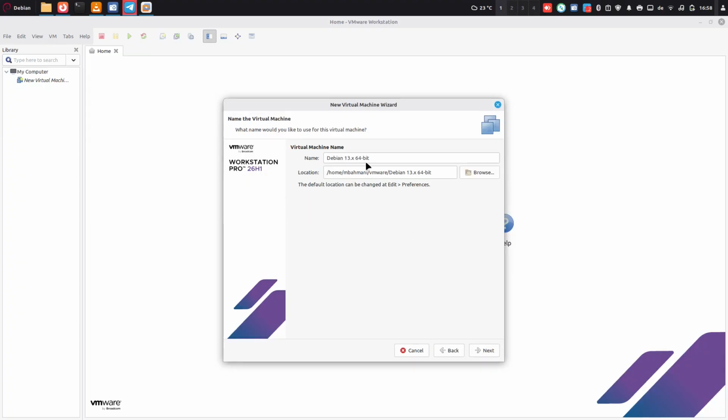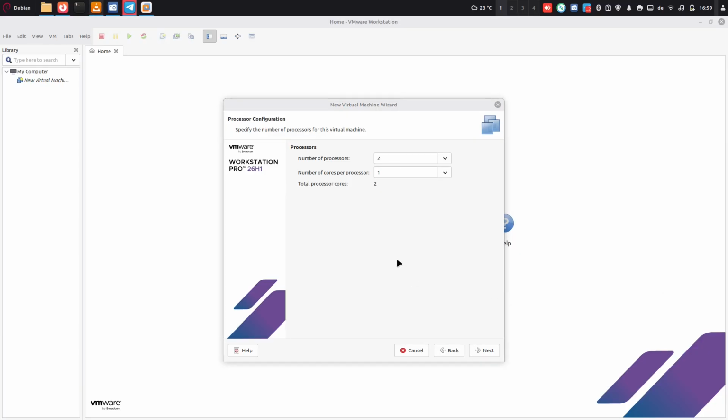Give your machine a recognizable name such as Debian 13.x. Double check the location path. Next, we define the CPU resources. For a smooth experience with a modern Linux distribution, I recommend allocating 2 processors.